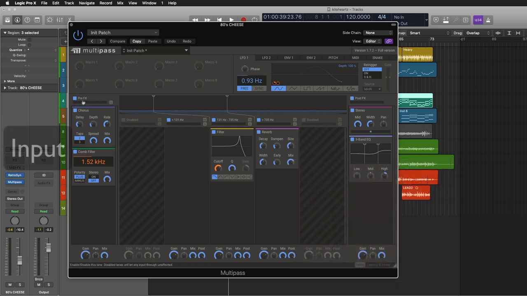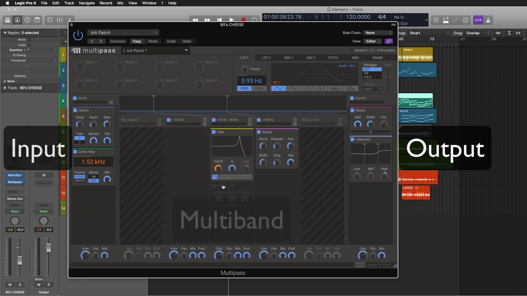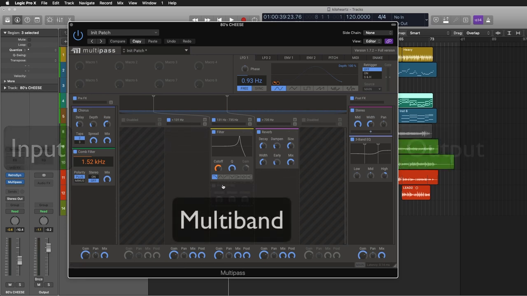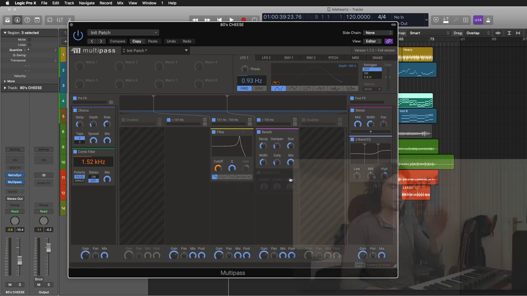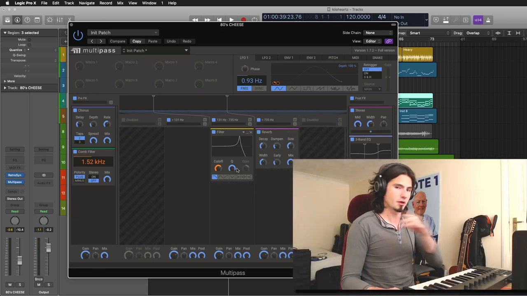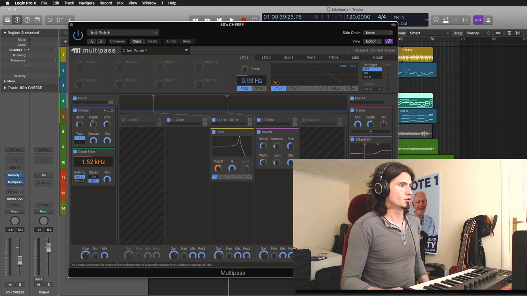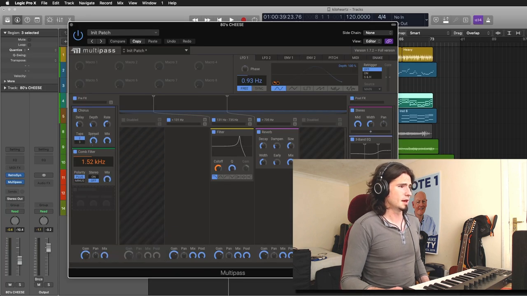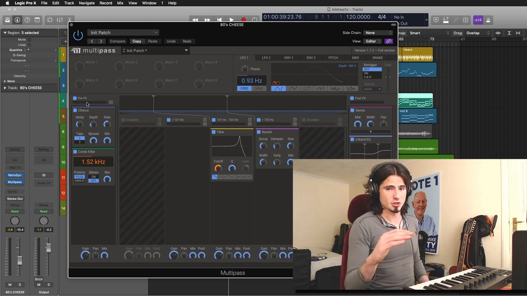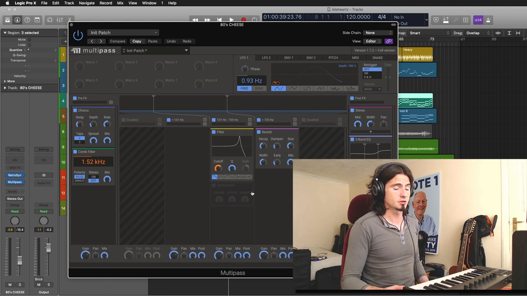We got the signal coming into here and coming out of here, and here is the multi-pass section of the plugin, which is like a multi-band area in which you can install several plugins at the same time. So let me explain one by one, and then we go into this part. In here, you can insert different plugins out of all of this that you got here to select. And this is going to affect the signal as it goes through the plugin without any change. Then it goes into this matrix, which is the multi-band matrix.